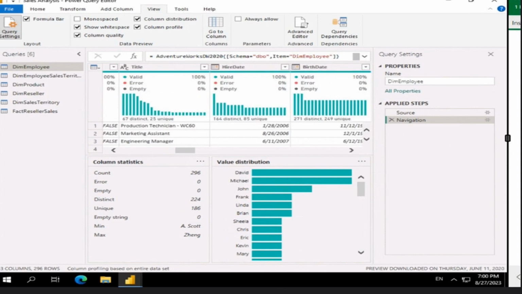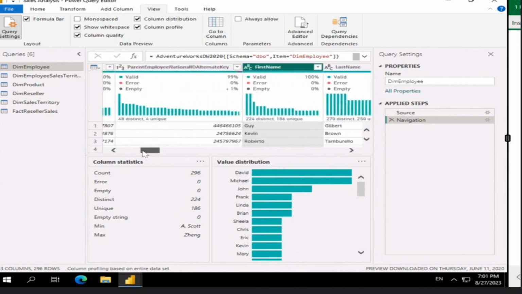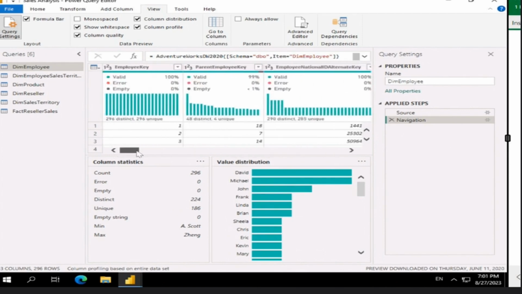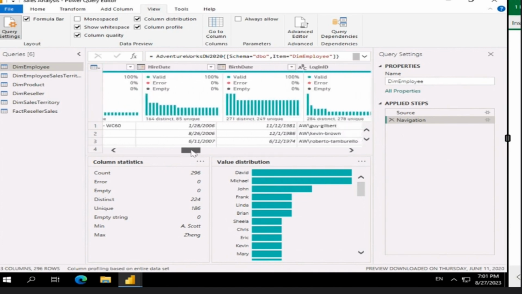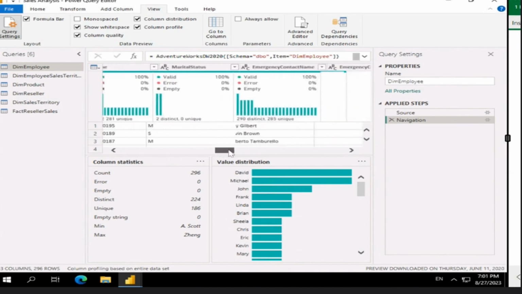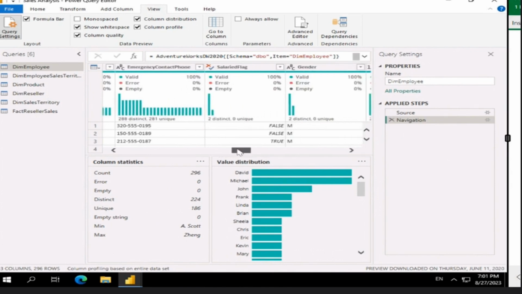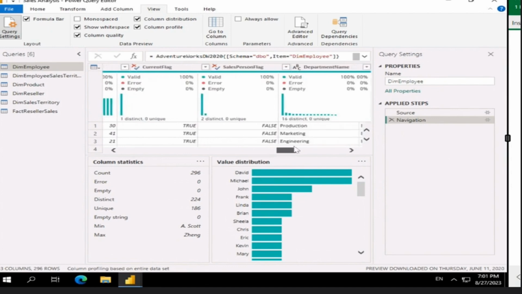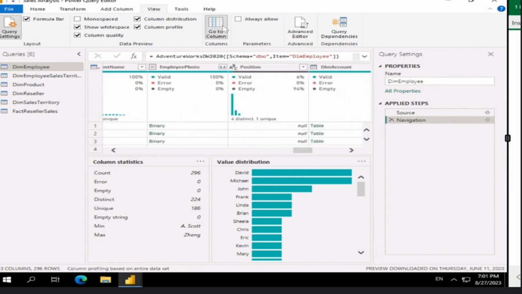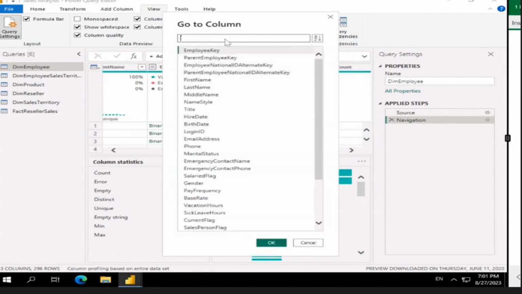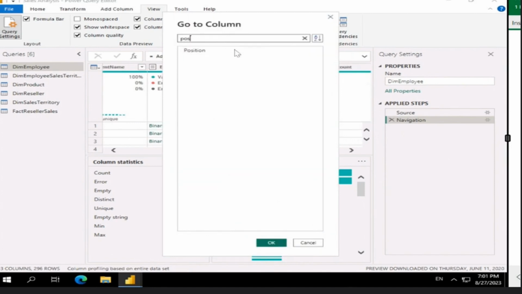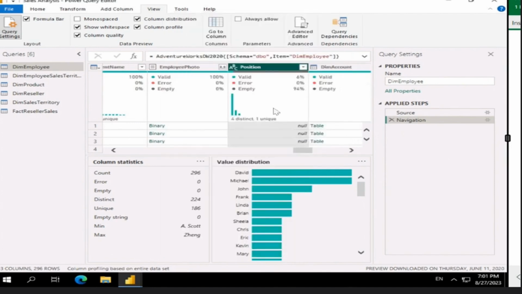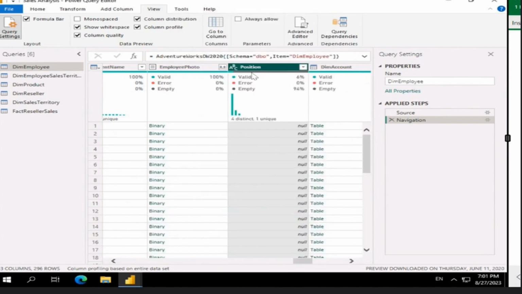So what we can do is start to perform some activity, and in order to do that, we'll just go to the position column. So if you can see the position column, we'll just click on go and then search position. This will take us to the product position column.